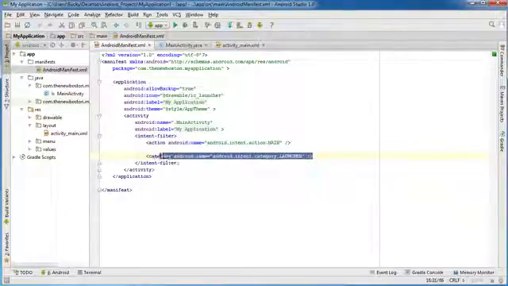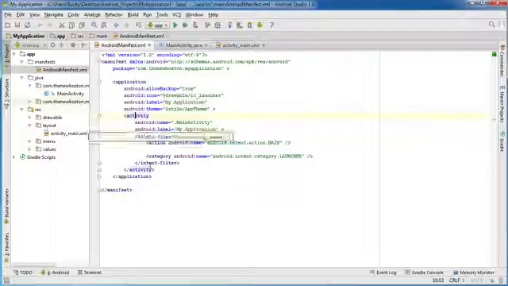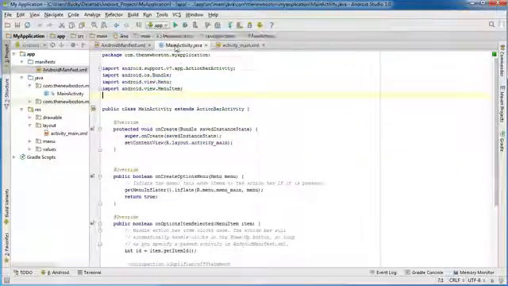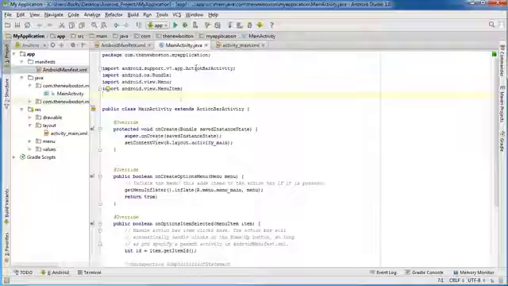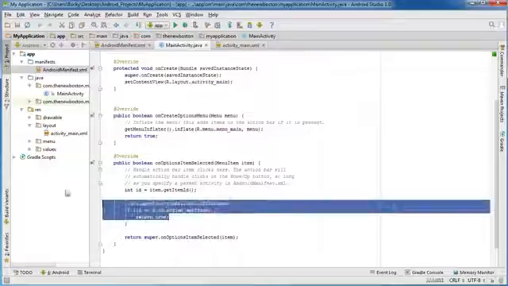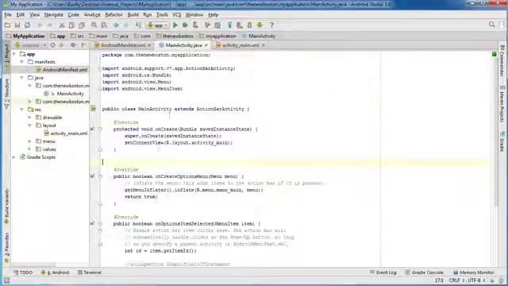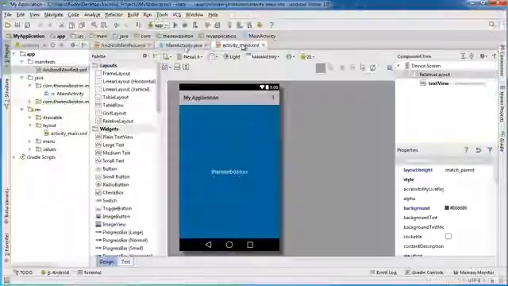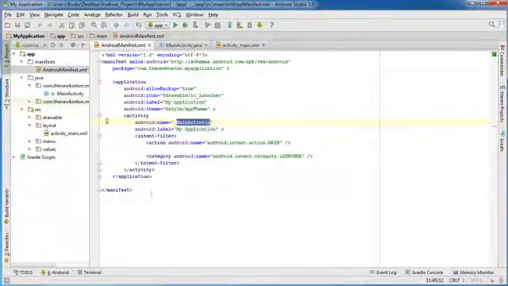So it says, okay, I found it. Now let's check out this activity. It says the launcher is the main activity, so from here, you want me to go to the main activity. So it hops over here, and then it says, okay, what's the deal with this main activity? Well, all of this we'll talk about later. Essentially, all this activity does right now is set this as your layout, activity underscore main, right there. So again, three very important files, but that's essentially all our app is doing right here.